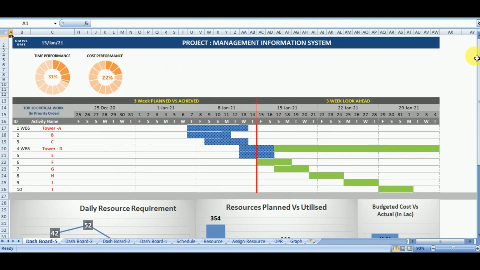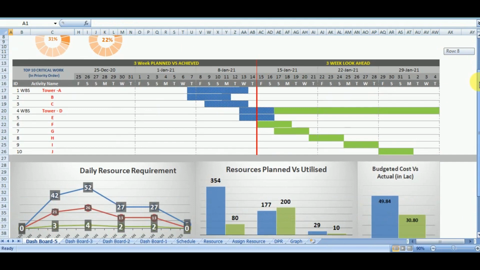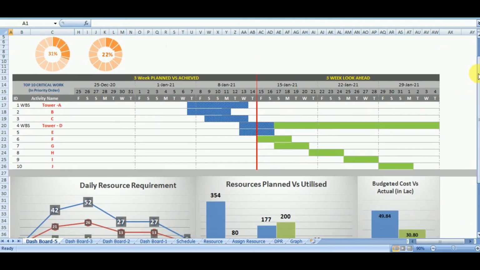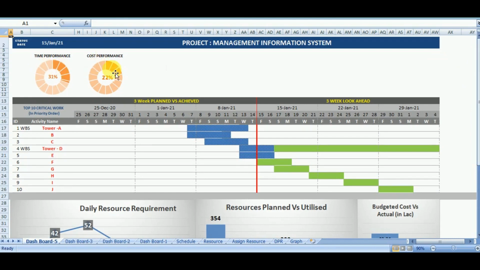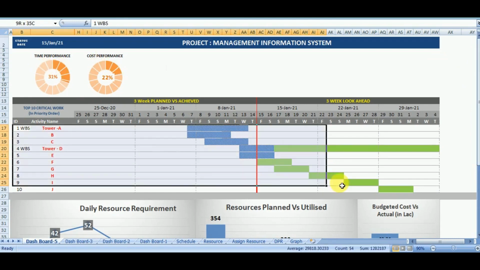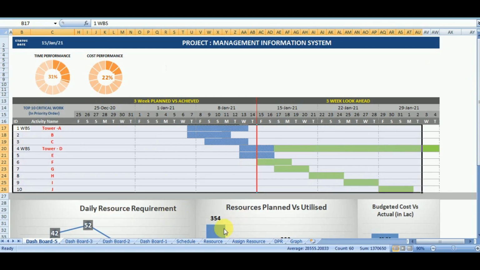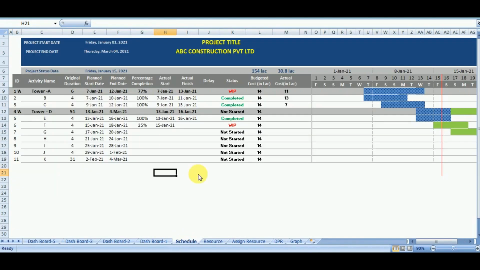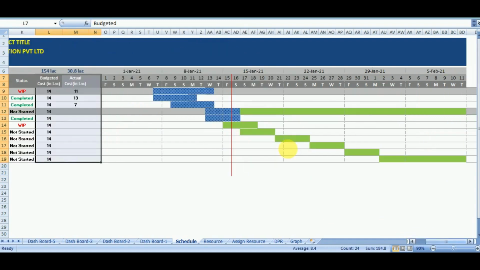Now once we apply this SumIF and CountIF, this will be very useful while developing a project management system for management information in Excel, where we will have all the data about the project on a single screen by using the appropriate functions provided in Excel. Not only that, we will have a schedule which will be able to track and provide the values for the major dashboard which will show the project status.